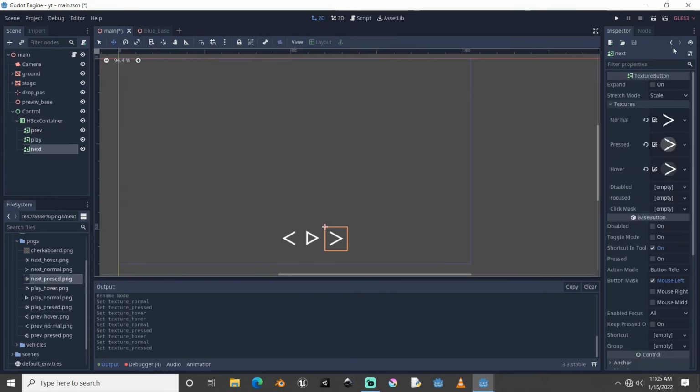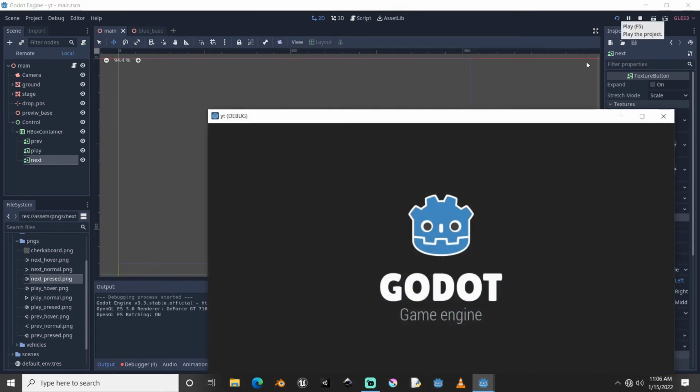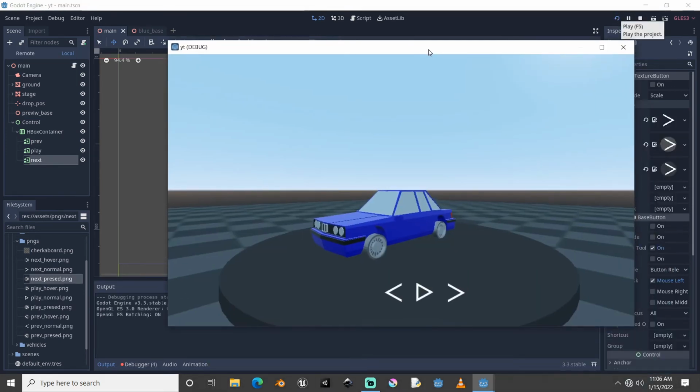Let's load our scene. Let's run our scene and see how it looks. You can see that when we hover, the texture change. When I press the button, also the texture change, to indicate that we are hovering over the play button, we are pressing the play button, and does the same to all other two buttons.